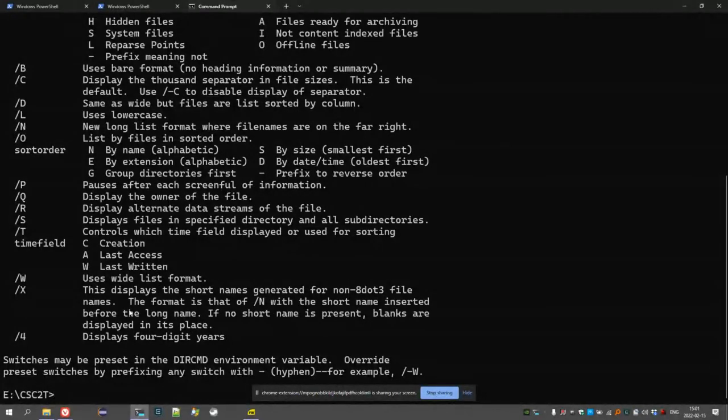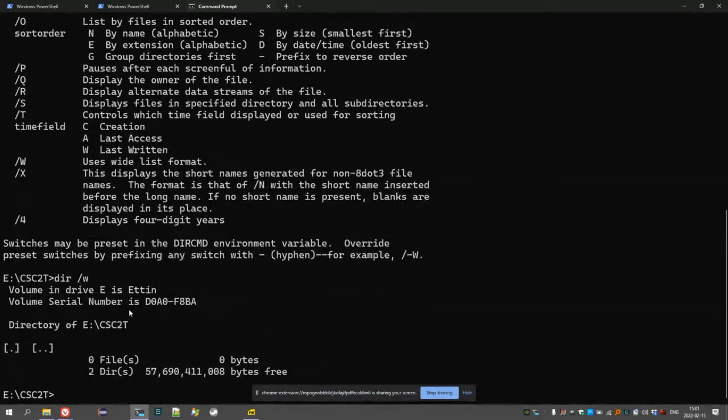Once it prints the rest of the information, you can see there's an option there that I'm going to try, /W. So I'm going to type in the same command again, but with /W. Note that it gave similar output, but it changed the formatting because I passed an additional parameter to it. This is going to be important because when we start working with the JDK, when we start compiling code or running code, we need to pass extra parameters to the applications we are using via the command line to make sure these things are going to work correctly.